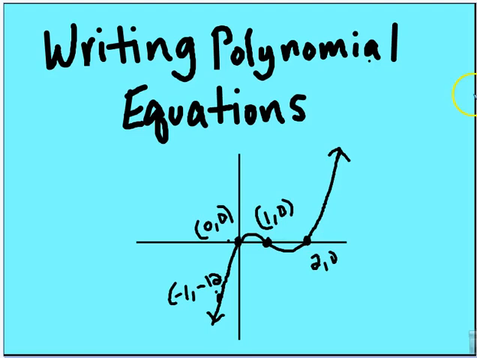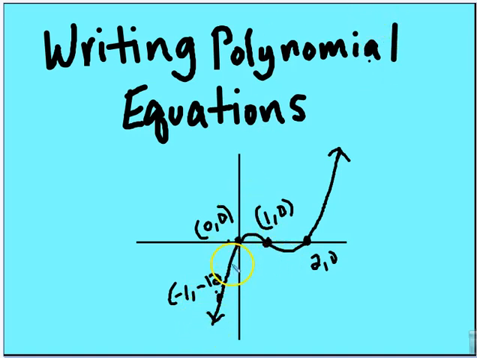In this edition of Oughton Math, we're going to continue our discussion about graphing polynomials and graphs of polynomials. In the prior lesson, we took a polynomial function, then we graphed it. In this particular video, we're going to talk about writing an equation for a polynomial based on a graph, so the other direction. Right. So let's take an example.